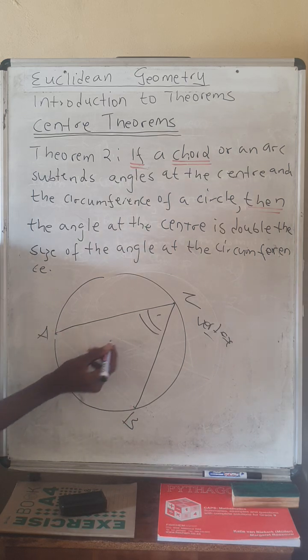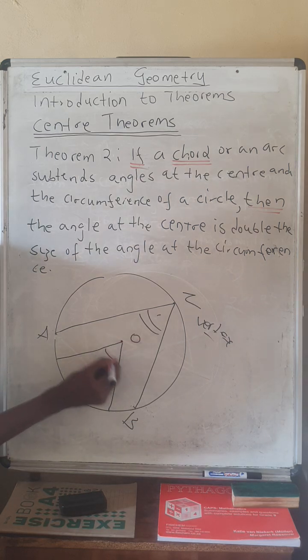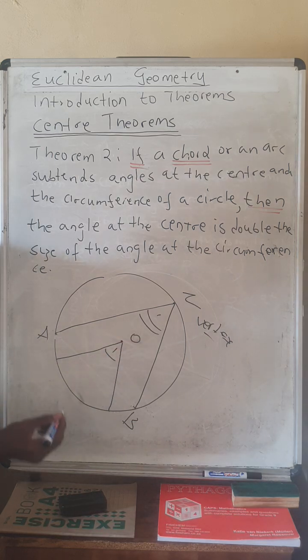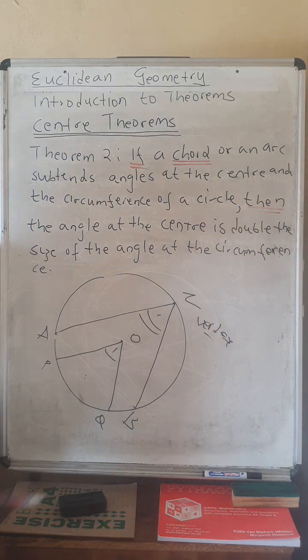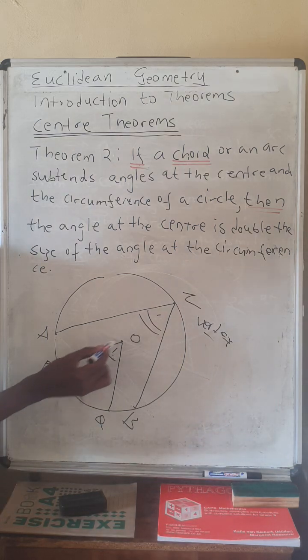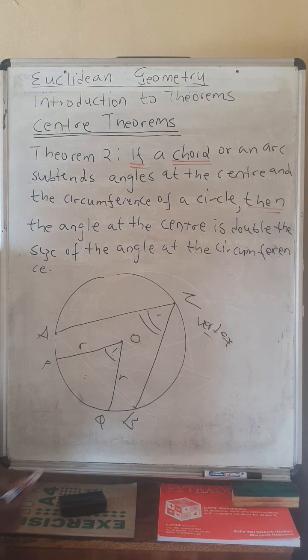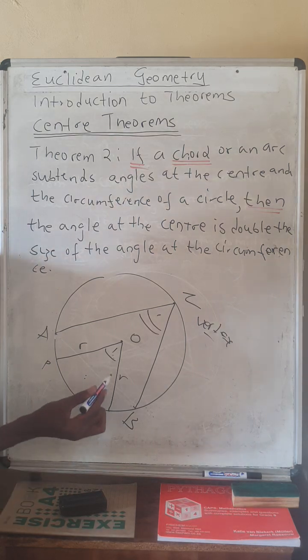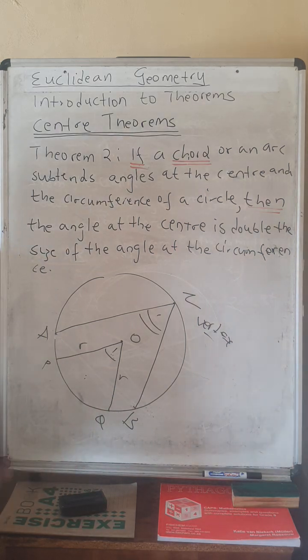Similarly, if you give me something like this, you look at this angle. O is the center. Then I've got angle O1. Let me say this is P, this is Q. If you look at this angle here, angle O1 is at the center. Why am I saying angle O1 is at the center? The vertex is at the center and the arms are radii. So in this situation, we know that the angle is being subtended. It will never be at the center and not be subtended.